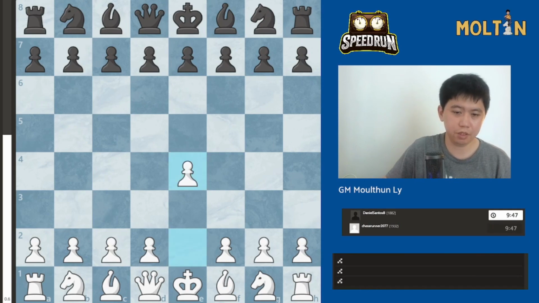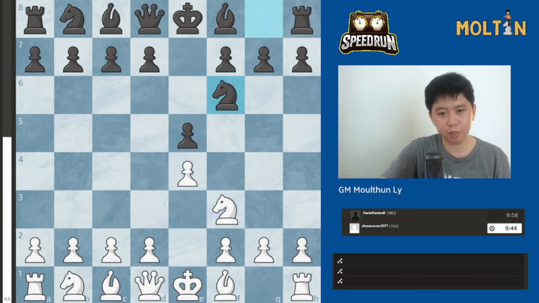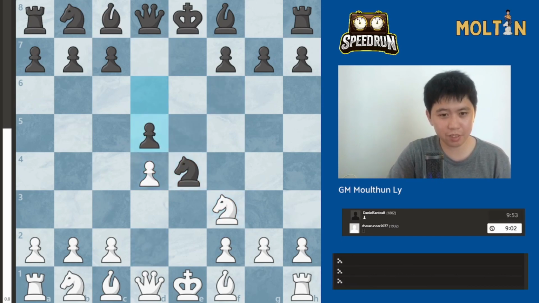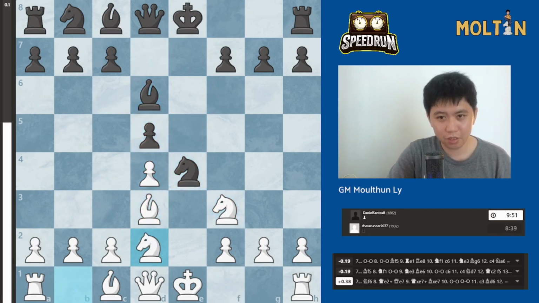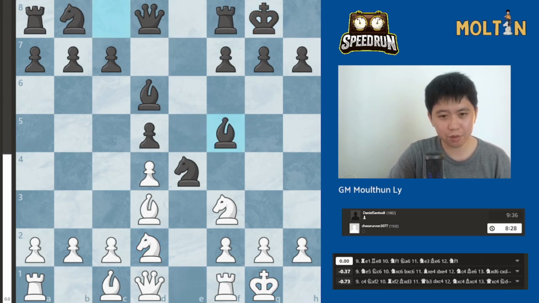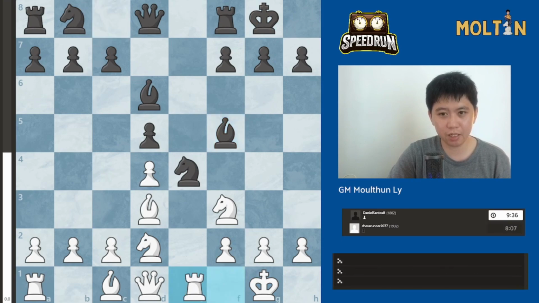Okay, let's have a look at this. Okay, second game against the Petroff. Not convincing. I mean, our first game was also not convincing. This one also, black is fine. I mean, the Petroff is just a very good, solid opening for black.